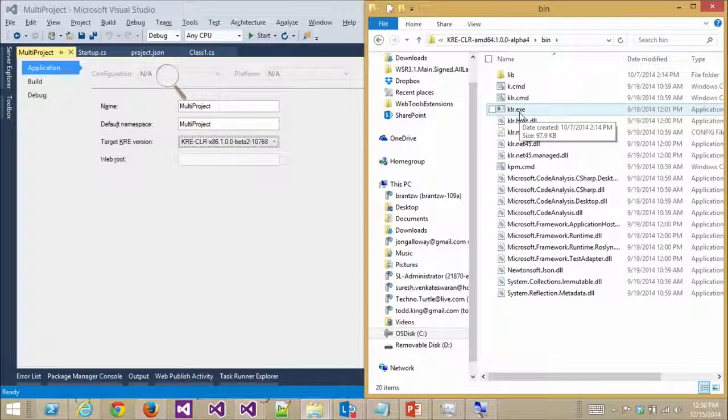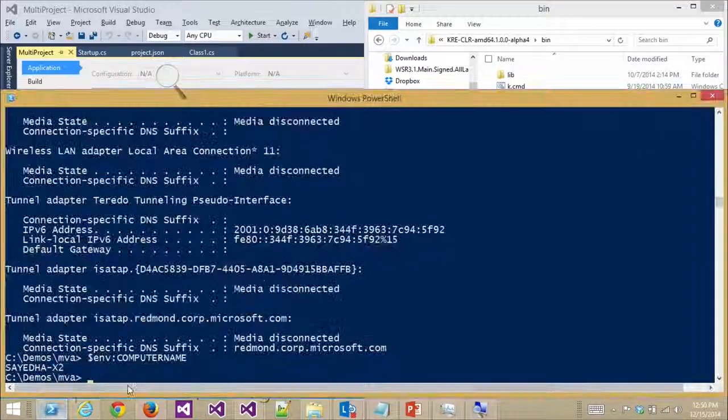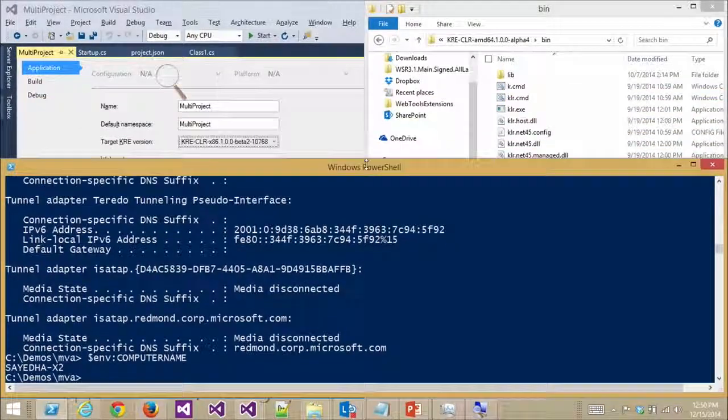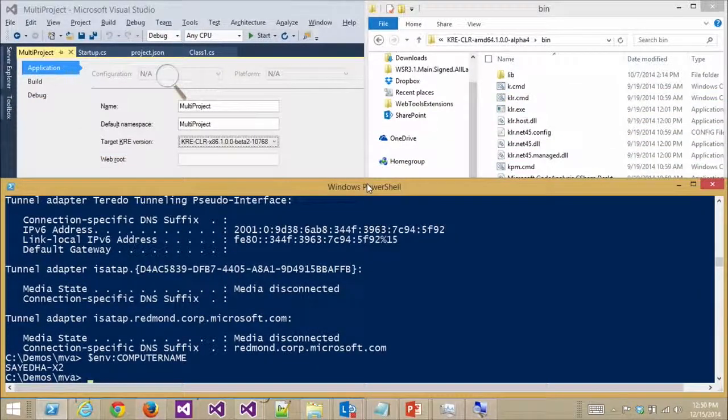Yep. All right, perfect. So I guess now that we're talking about this list here, we can also get the list from the command line. And as we show you command line scenarios, the thing to keep in mind is, if you're a Visual Studio user, you don't have to care about the command line. We'll take care of all that stuff. But we want to show you that all the experiences that we're building in Visual Studio are basically built on top of command line experiences.